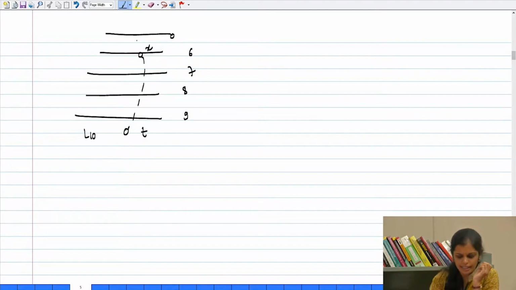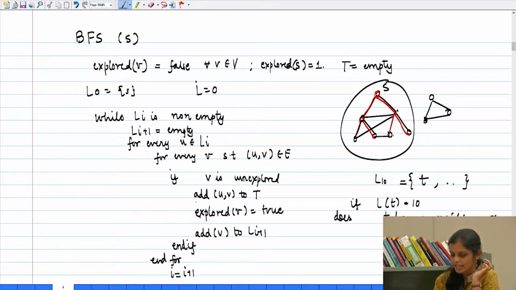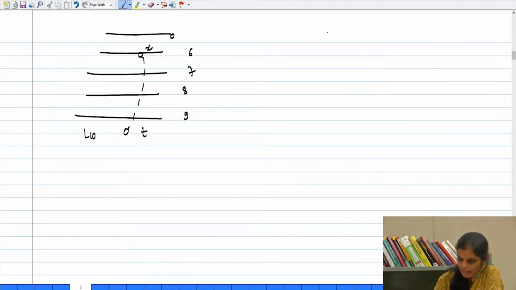So let us ask this question, that there are these tree edges that we have classified. What are the tree edges? The tree edges are exactly the edges that were added at this step into T. So every edge which gets added into the tree T, we will call it a tree edge. Every edge that is left over, we will call a non-tree edge, right? So one observation that we have already made about the BFS tree is that there are tree edges which certainly go from level i to level i plus 1.